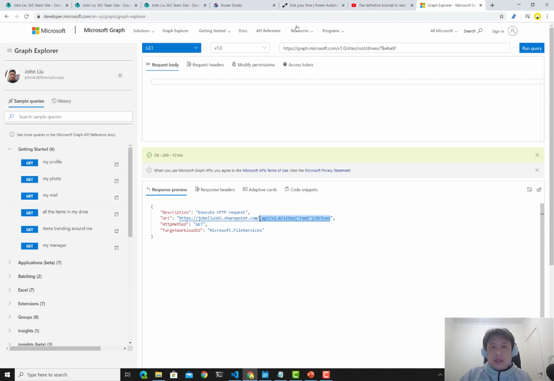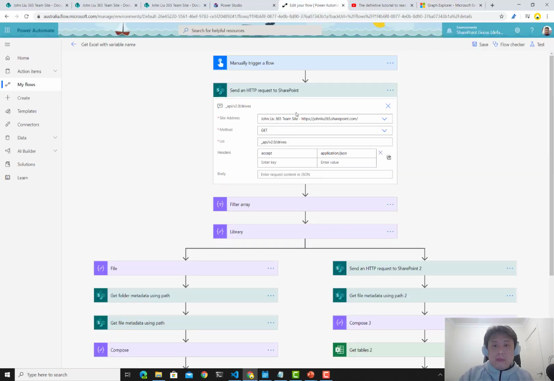So that's actually what's being executed. This is why we use the send HTTP to SharePoint, because Microsoft Graph is a proxy onto a SharePoint method which we can access from within Microsoft Flow using the send HTTP to SharePoint, which is a standard action.